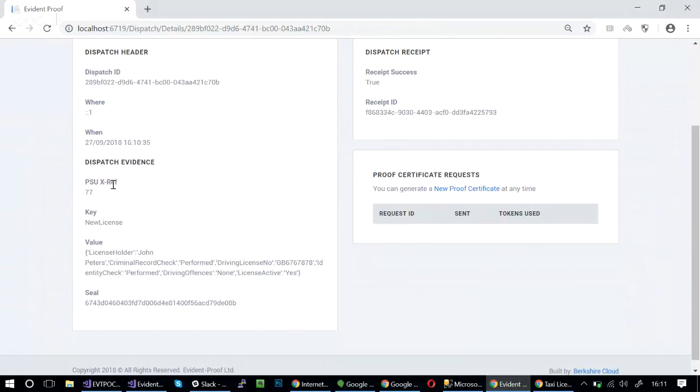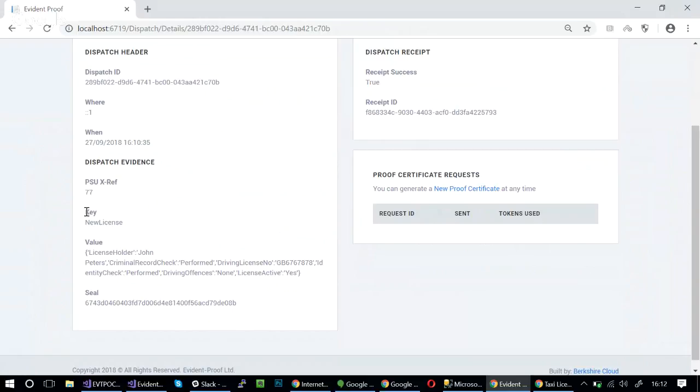So we have a primary service user cross-reference. What does that mean? This is a key that is meaningful to your source data. In this case, it is a single primary key. It could be a compound key. It could be a complex lookup. It's really meaningful to your data. A key for the data we're about to store.